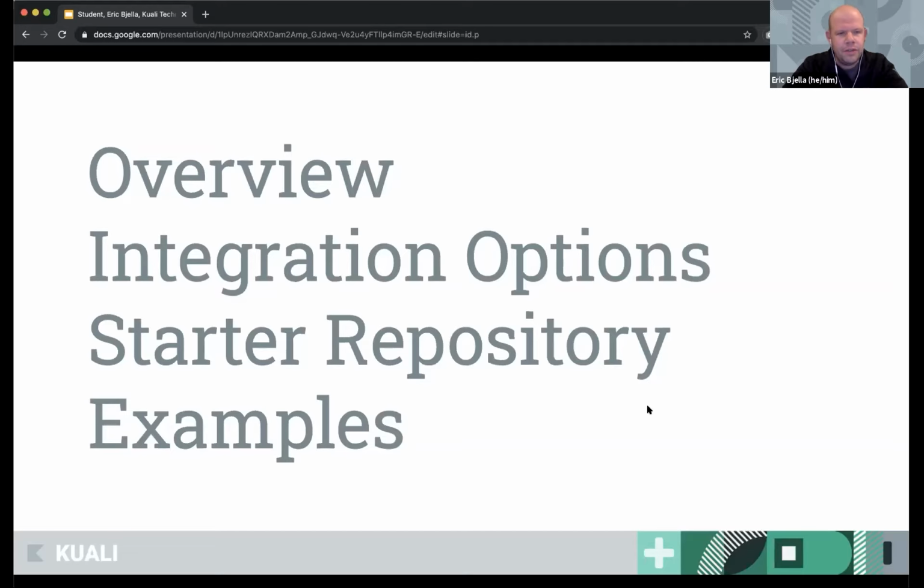And then we're going to demo a starter repository that we're going to be attaching to this session as a handout that you can take back to your institution and use to kick things off for any integrations that you might want to build. We're going to show you a few examples using that integration starter repository, and we should have a little bit of time at the end to answer questions as well.